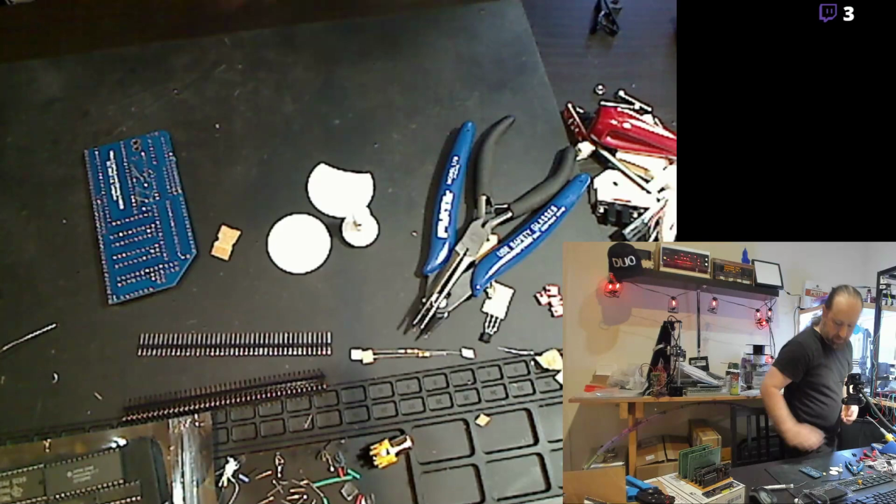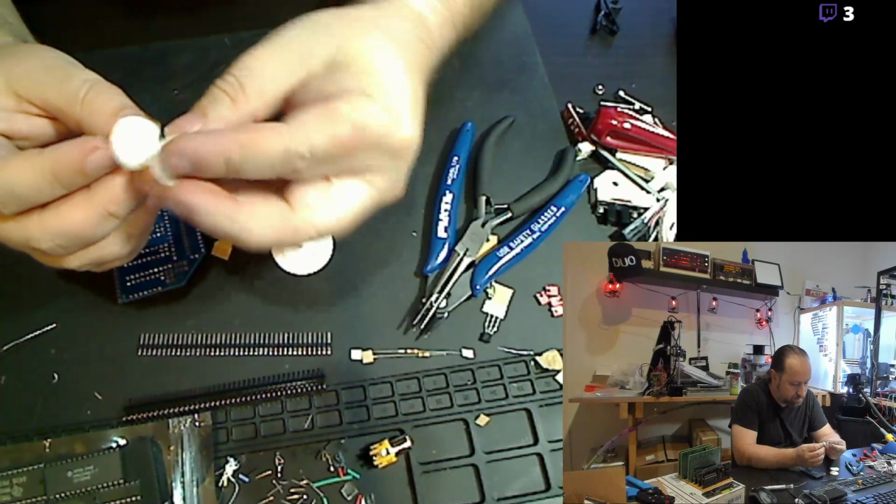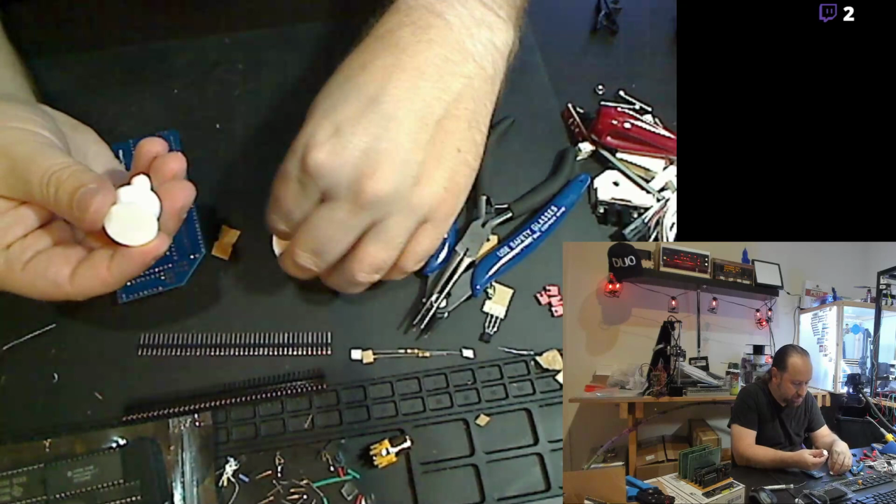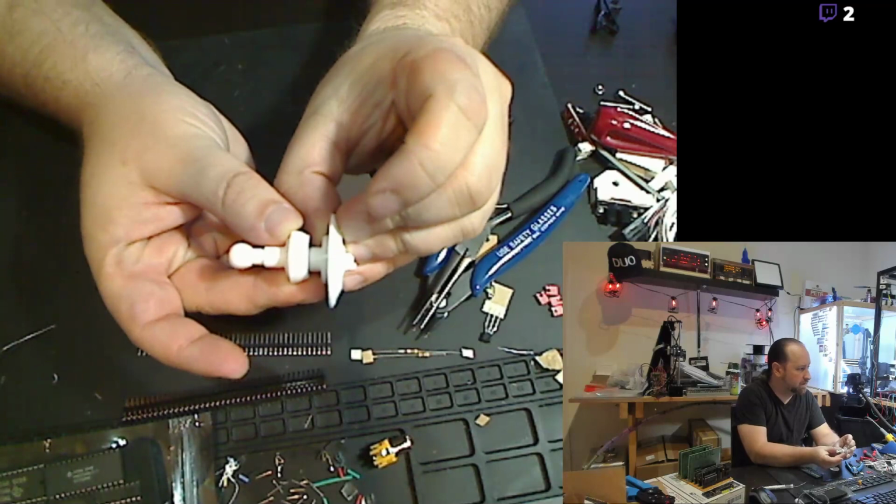And actually, there's all the pieces. I have no idea how all of this goes together. I should probably look at the instructions. I believe it's this way. That looks about right.